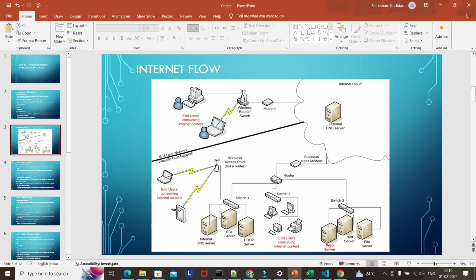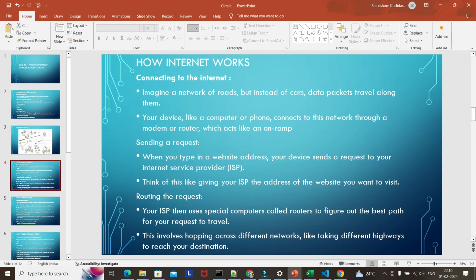Generally, the internet is a connection of different machines via different networks, and the terminology will be different: what is a DNS server, what is a router. We are not interested in that, but generally we have shown how we are connected to the internet.